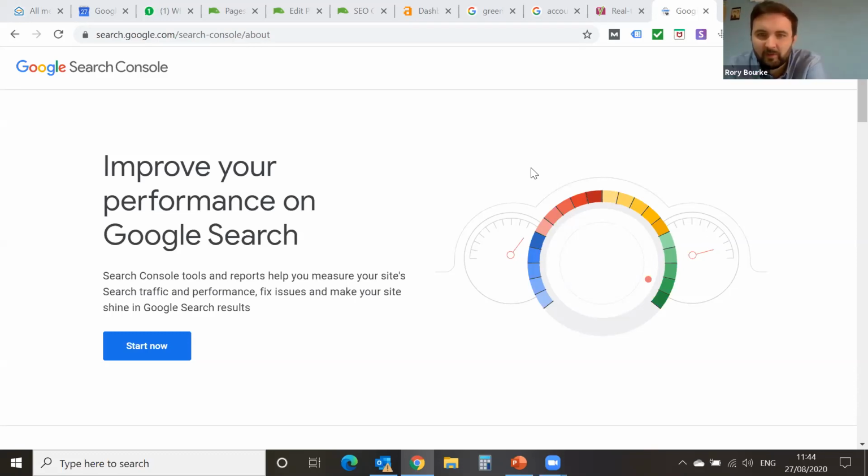Perfect. And following on from the previous question, Alison's asked, for Google Console, is it best to use domain option or URL prefix? The first one says it requires DNS verification. Yeah, so use a domain level. They'll all require DNS verification. So what you need to do, as I said before, is add a TXT record to your DNS settings. It sounds complex. It's very, very simple to do. So if you're responsible for your domain name, it'll tell you how to do it, or you can do a quick search. It takes 2 seconds. If someone manages your domain name, just forward that code onto them and they'll do it for you.